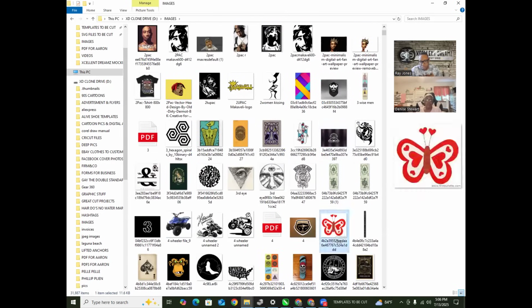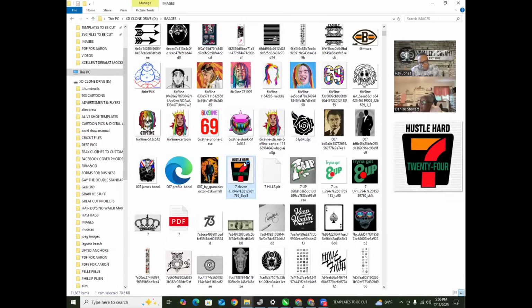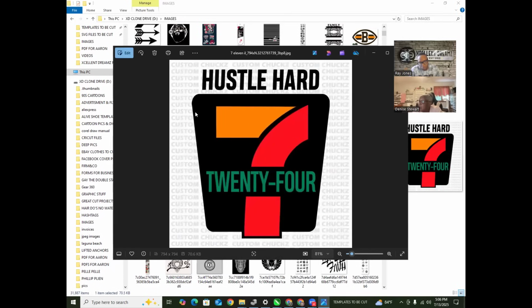No. These are designs that I found, and like I found designs on Etsy, turned them into rhinestones, and put them back on Etsy as rhinestone designs. So pretty much like this design here from Custom Chucks. Some designs are free. You can find them on free vector websites. It's called freevector.com, or vectorfree.com.